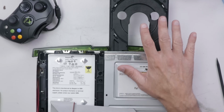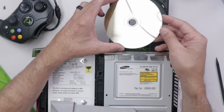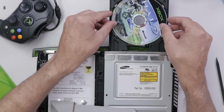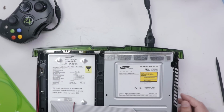So I actually found that the disk I was using was pretty scratched up. It was a disc I bought on Amazon just for this video that was supposedly like new, but unfortunately it was not anything like new. It was very scratched. So now I have another new disc. This one actually is like new. Ironically, this one I bought off of eBay, but it actually was described accurately. So now let's see if the disk drive will spin with this disc. Okay, I do hear it spinning. It's not spinning all the way up though.